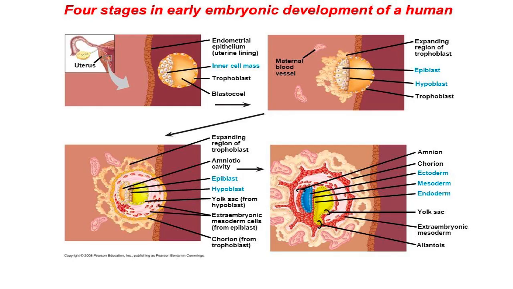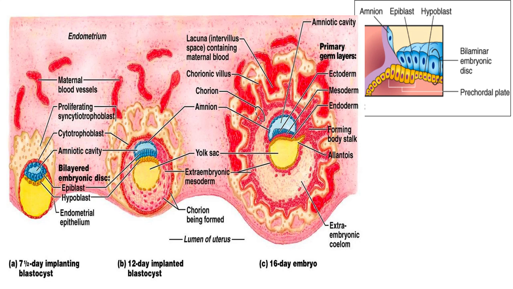In this diagram, it is just comparing what we've discussed in four stages of embryonic development. You can see implantation through the embryonic pole, and then you can see how the cytotrophoblast is eroding the endometrial wall. You can see how it is forming lacunae around, and then you can also see how we start having the formation of extra embryonic mesoderm and also the coelom. This diagram also is the same thing, comparing what we've seen earlier on. So here you can also see in the first diagram, day 7.5, we have two layers, and also you have the amniotic sac and the yolk sac.